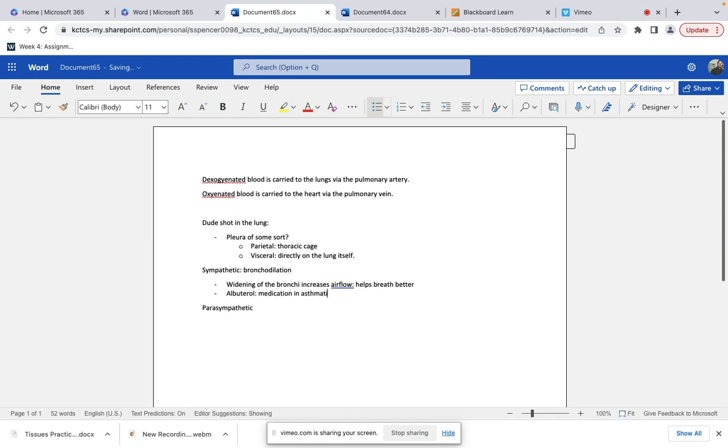Medication in asthmatics that increases bronchodilation. So if someone's having an asthma attack, we give them albuterol. Albuterol works to bronchodilate, right? It works kind of similar to the sympathetic nervous system. So the pathophysiology of asthma is very similar to the parasympathetic nervous system. This causes bronchoconstriction. Okay. Tightening of the airway reduces airflow. Shortens the breath. So I hope you guys can see these implications with this. This stuff is really cool.